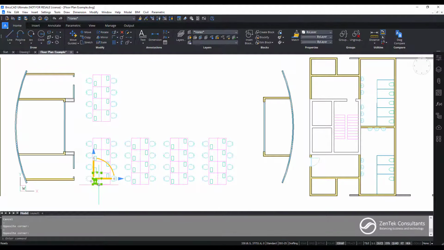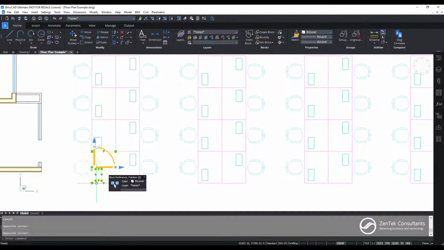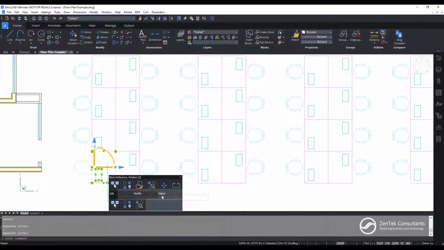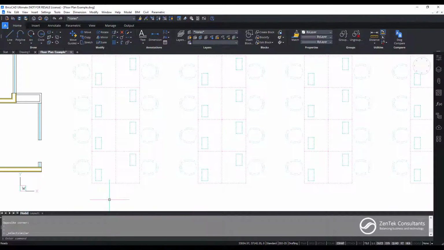Instead, what I can do is I can just go in and pick one of those desks, and then using that quad tool, I can just hover over it. Right? And when the quad tool comes up for me, all I have to do is go again to my select, and now what I'm going to do is I'm going to hide these entities, right? But before I do that, I'm going to do the select all, or select similar, excuse me. And you see it when we do select similar, it finds not just the single item that I was on, but because I selected the chair, the desk, the rectangle on the desk, all of those items get selected.